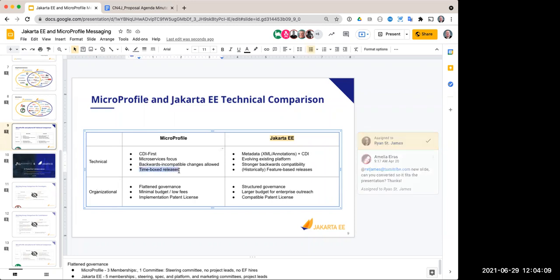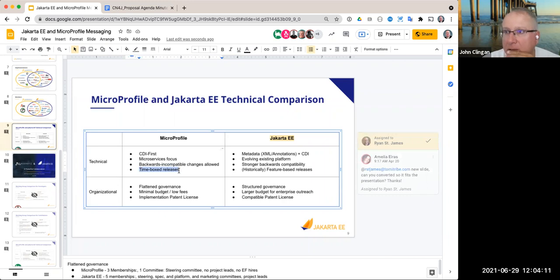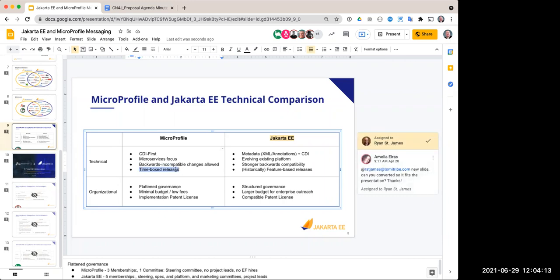Or I didn't hear the recommended wording in that. No, I think the wording's fine. Leave it. I thought the rapid release cadence is MicroProfile, and then Jakarta EE is not so rapid, right? Well, again, if you use words like fast, then the implied opposite is slow, and then we're starting to get into things that make one look positive and the other one look negative. So I would prefer just time boxed versus feature based because neither one is bad.